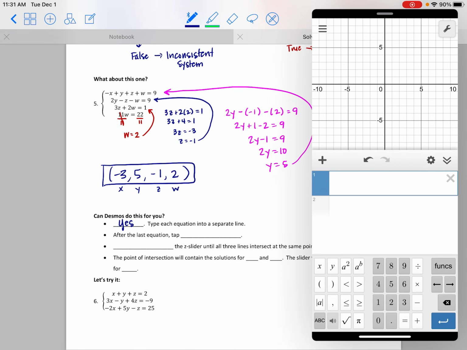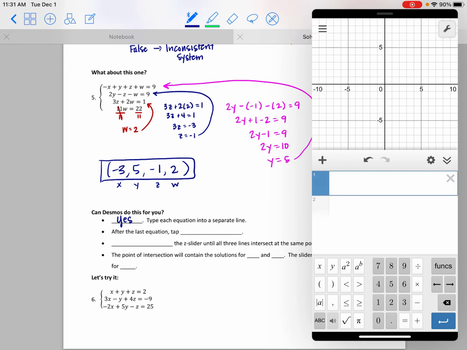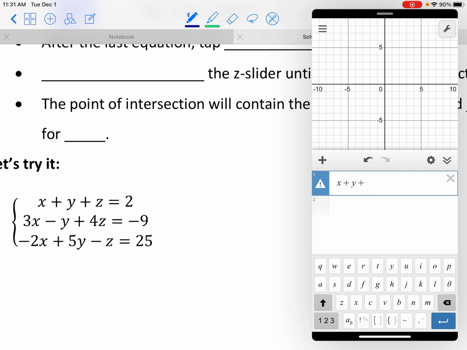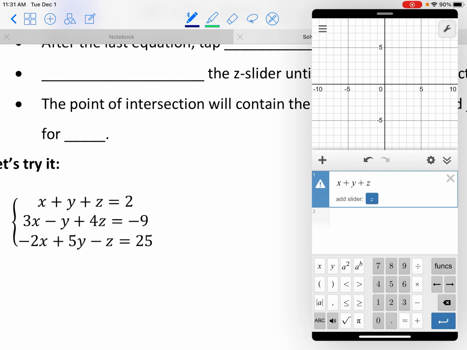So Desmos is a graphing calculator. It graphs in 2 dimensions, right? Graphs with x's and y's. As soon as you put a z in, it's not something that we can graph. So we're going to type our system in here. Okay, I'm going to show you. If we type in x plus y plus z, I've got to go to the keyboard to get that, equal to 2, nothing happens, because this is an x and y axis. There's no place for a third dimension, for a third variable for that z.